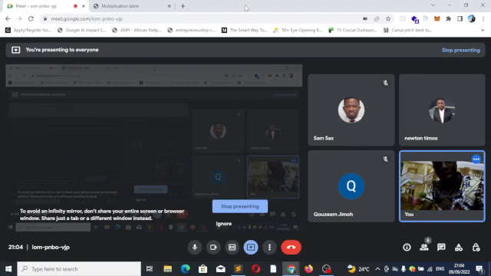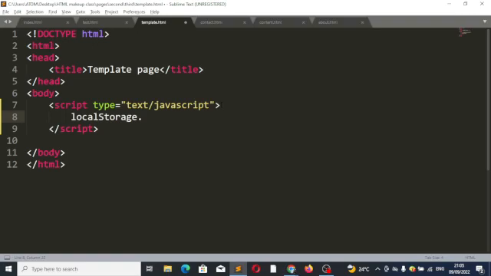Script. We want to store information in local storage, which is very simple. I'll say localStorage dot, and let's say I want to store num equals 5. What I'm saying is this: in local storage, create a property. Local storage is an object. Create a property called num, and let the value of that property be 5.